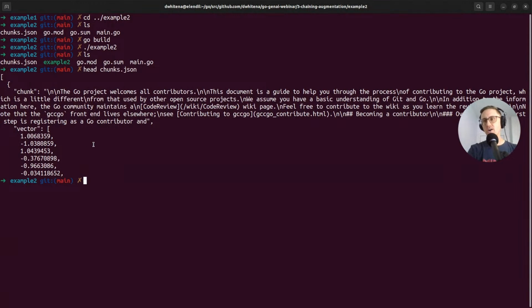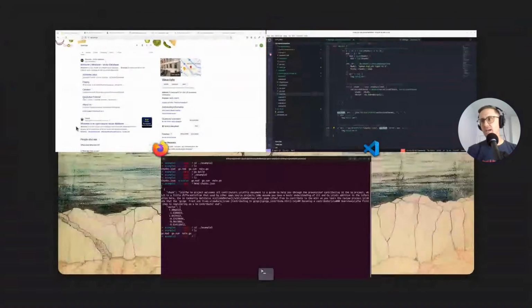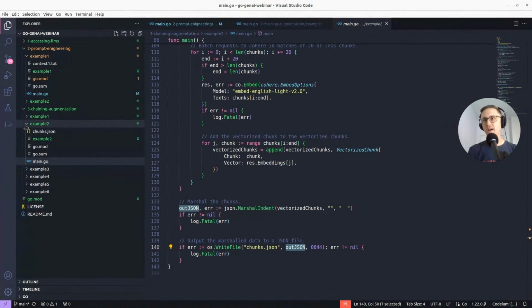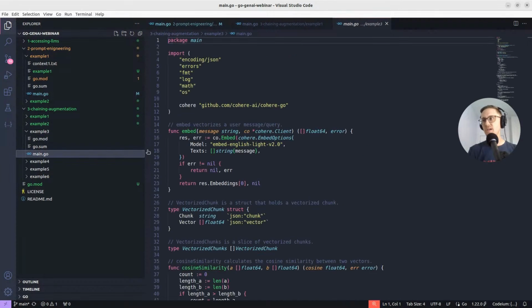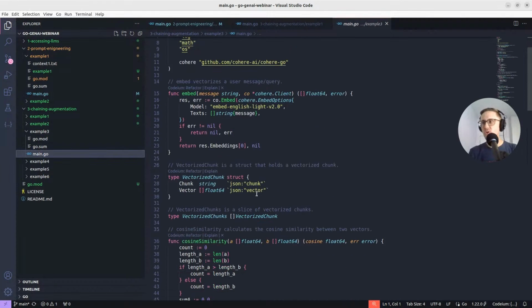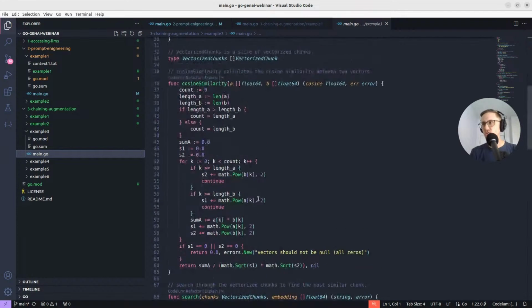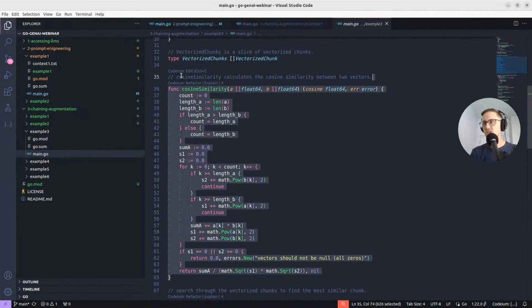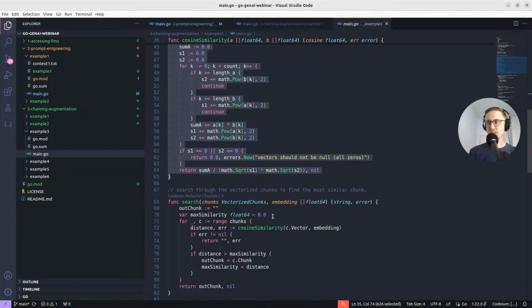So what we can do now is go back to our next example, where we will do an example search of these. I'm going to use this cosine similarity function, which implements cosine similarity, a metric between two vectors, to compare the vector distances.